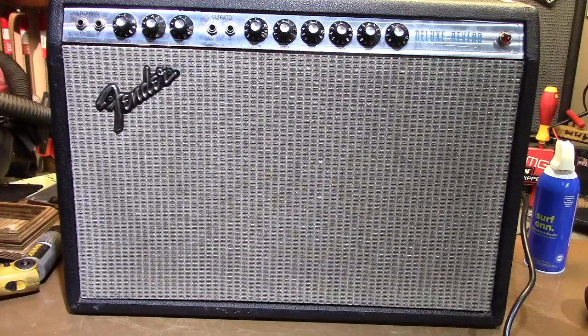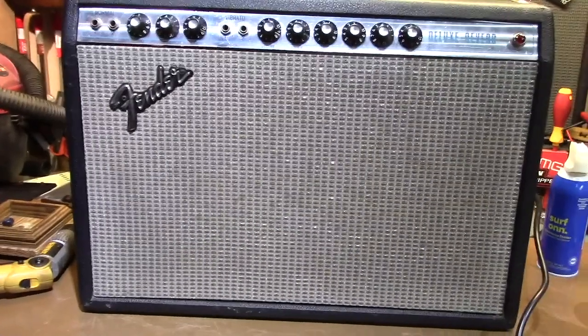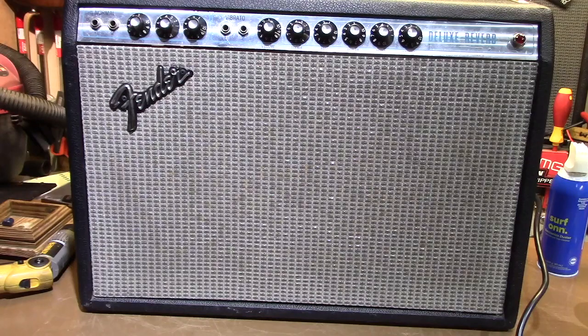Thanks once again to Jimmy over at Jimmy's Vintage in Auburndale. Seek them out. Wonderful little store. He's got great inventory that's changing all the time. And he's carrying my pedals now. He has some Granville pedals in stock over there right now. Go check out Jimmy. Do yourself a favor. It's a lot of fun. If you miss music stores the way they used to be, check out Jimmy's. Check out St. Pete Guitars. Check out Mad Music. Check out Replay Guitar Exchange over in Tampa. Those are the ones that I know of. All of them staffed and owned by good people doing a fantastic job. So support your local music stores. That's the end of today's sermon.